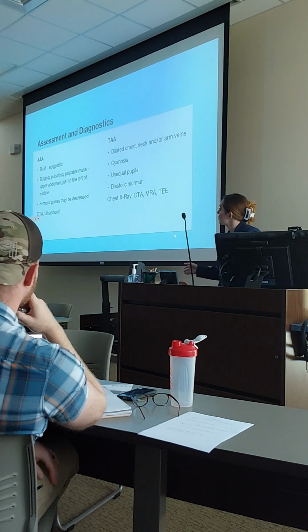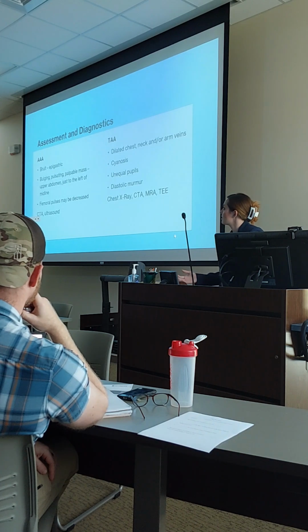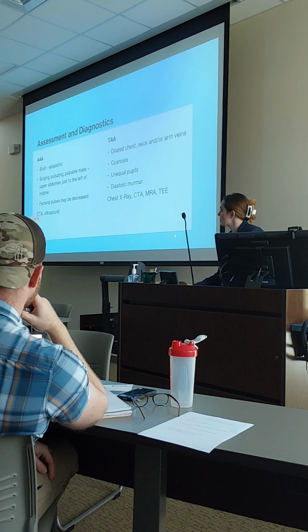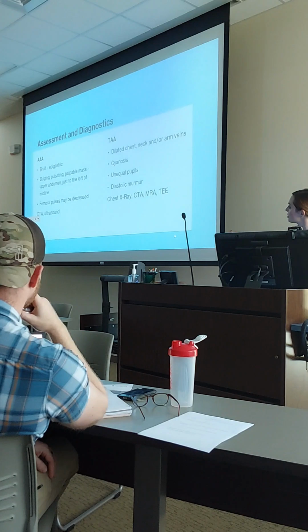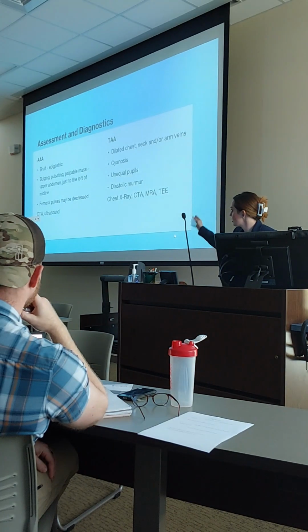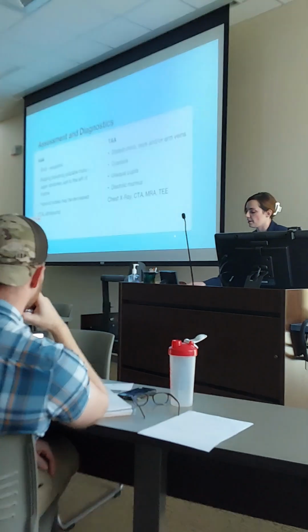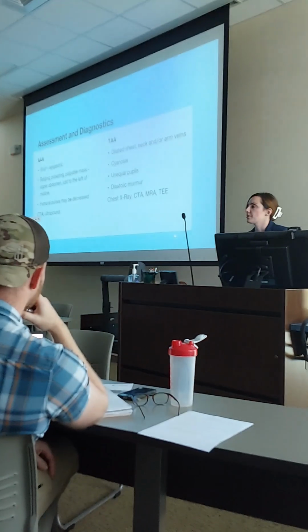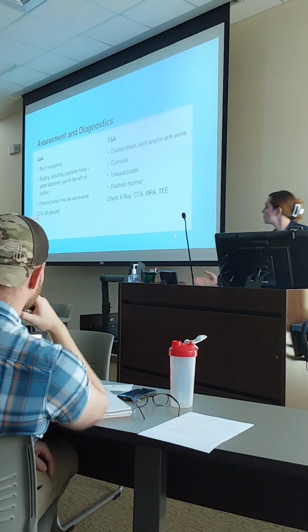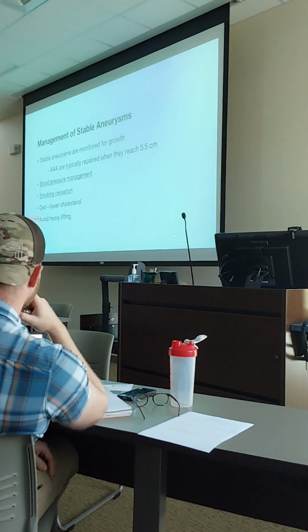With the thoracic ones, again, it's going to be where the aneurysm is and how large it is and what it is putting pressure on. For example, the unequal pupils, this could be an aneurysm that's putting pressure on the sympathetic chain of the nervous system. And then also the diagnostics there. Chest x-rays, especially for the thoracic, CTAs, and then ultrasounds are going to be more like if you're having an abdominal aortic aneurysm that we're watching over time, which we'll talk about in a minute. They'll do serial ultrasounds with that patient over time to keep track of the aneurysm and its growth.